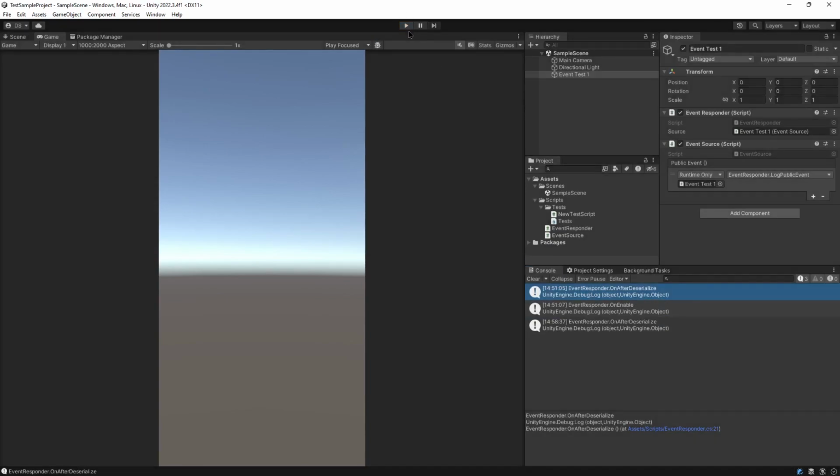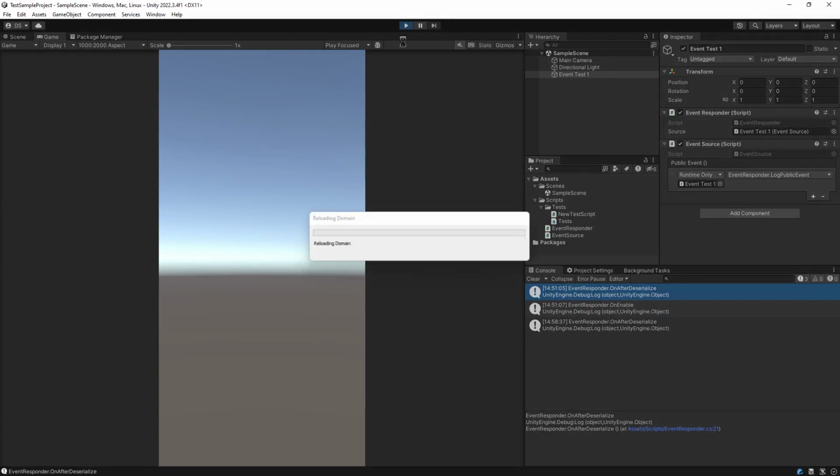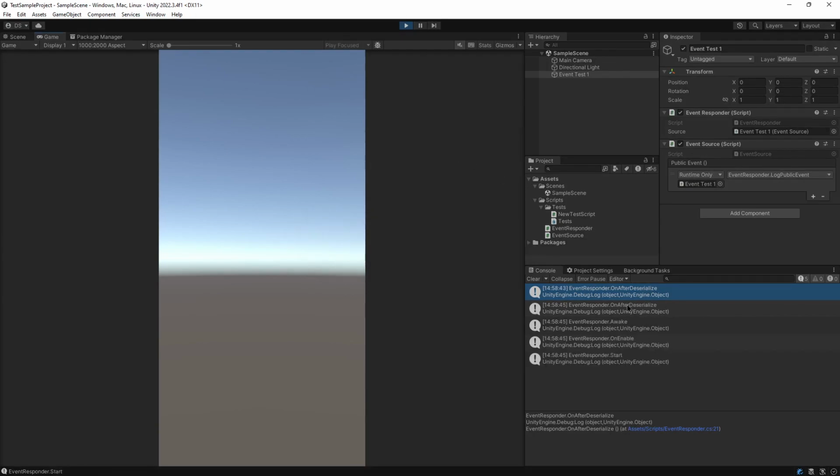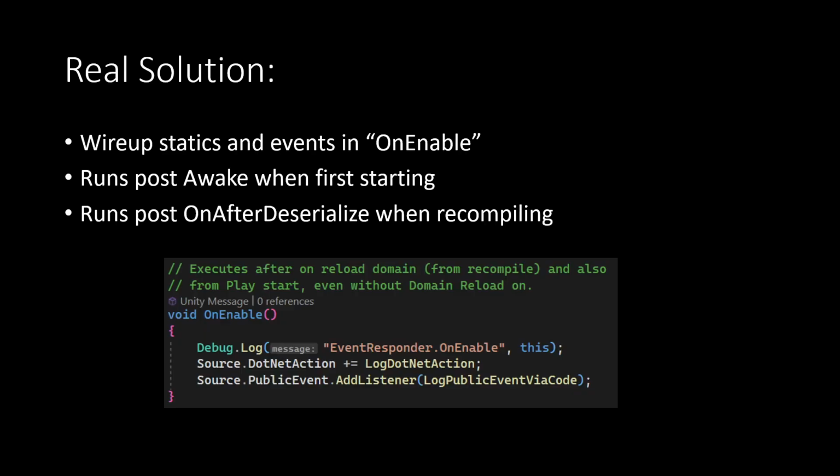I'm going to stop my code. I'm going to restart my code if it registers a click. Okay, so inside of here, we see it's got more deserializations, Awake, OnEnable. So in both instances, OnEnable gets called the first time I'm executing it, and also during any recompile and continue. And also that's with or without domain reloading on. So anytime I'm wiring stuff up now, my solution will include OnEnable.